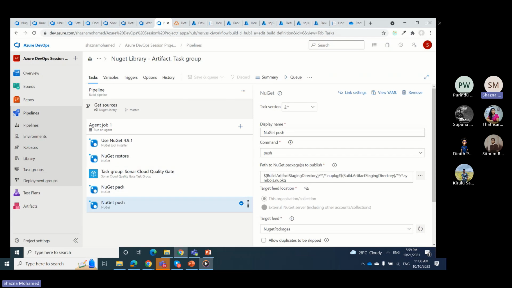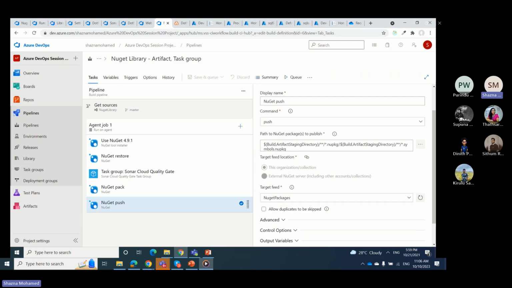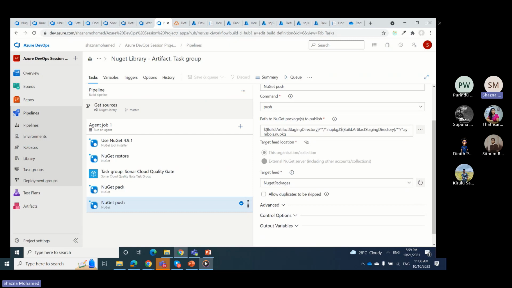So every time I build my library, I have to push that NuGet package to my targeted feed. So we can choose the feed from here, whatever feed we have inside this artifact. So this NuGet package artifact is what is referenced here.